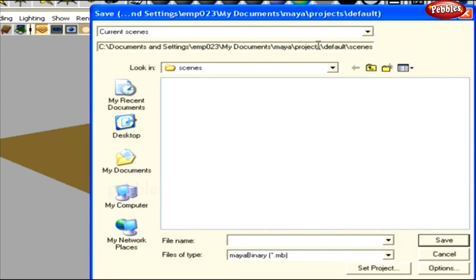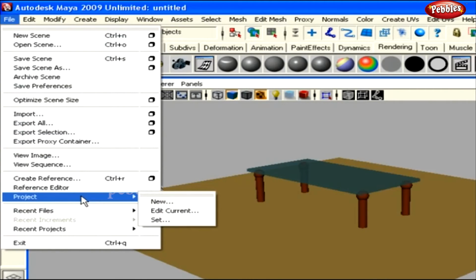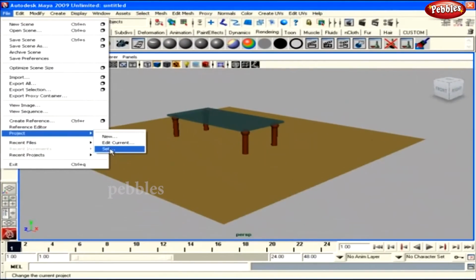Obviously, you might have to shift between various projects to work with them. In that case, before starting to work with any scene, you might want to make sure that you are in the proper project. Well, how do we go about doing that? That's where setting a project comes into action. Now with this scene, if I go to the File menu and in the same project option where we created a project, at the bottom we have an option called Set, which is nothing but the Set Project option.